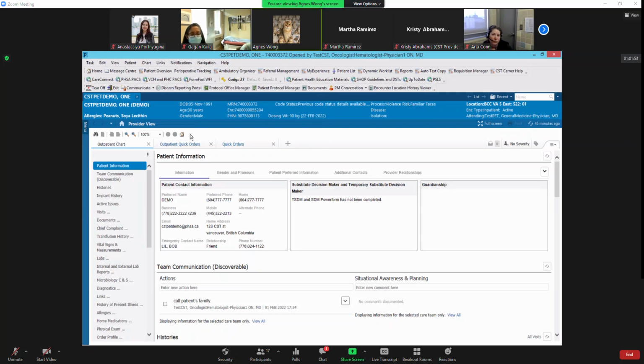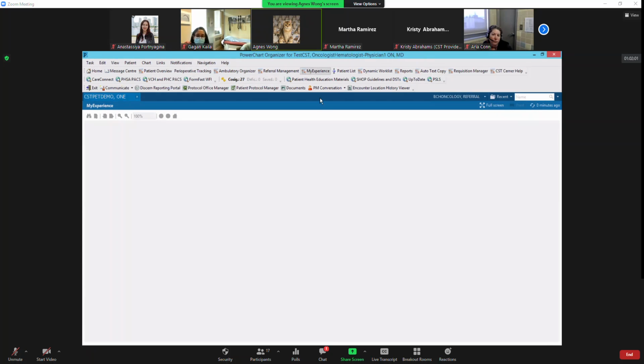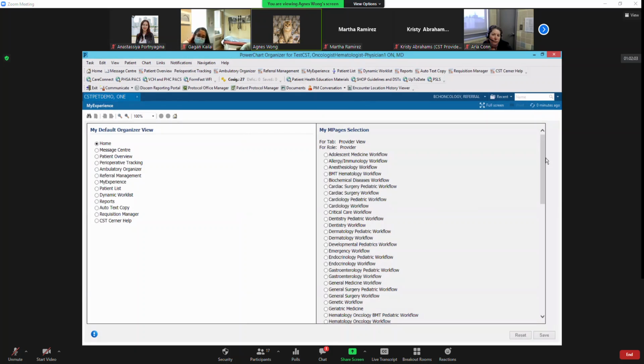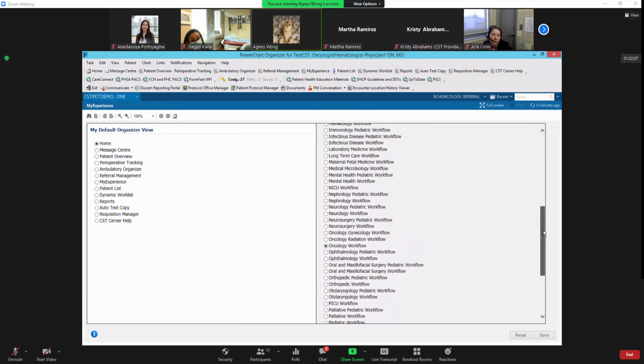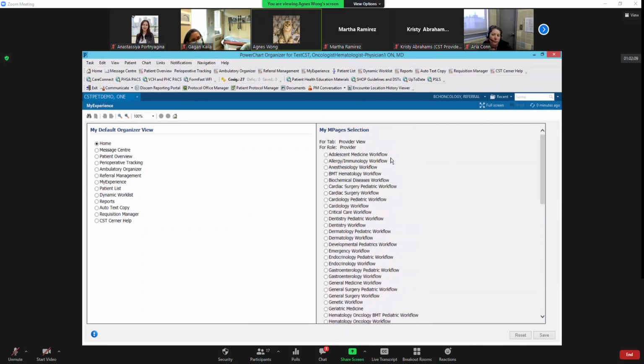Right now we're on a view that's specific to oncology, hematology. So if we click this, it will show different workflows that you can access. Say if you need to work in cardiology as well, you would select the cardiology workflow, and then it will take you to the pages specific to cardiology.